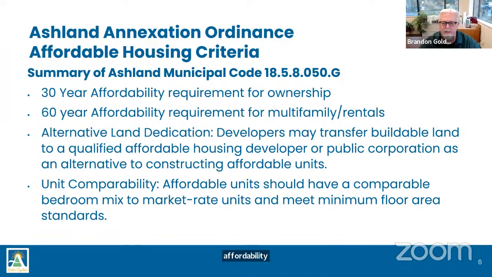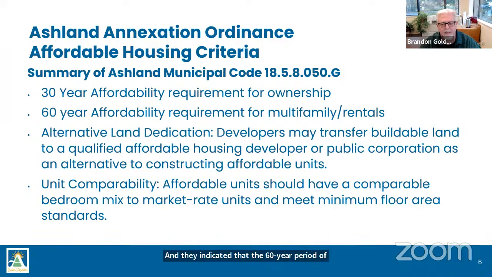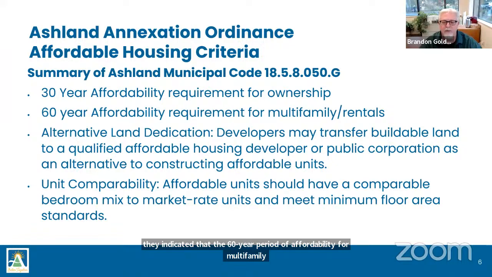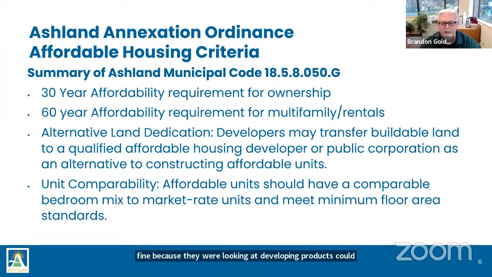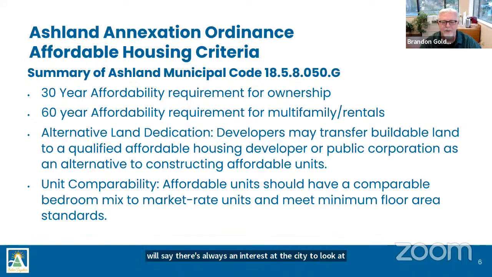We also approached the Housing Authority of Jackson County in that discussion, and they indicated that the 60-year period of affordability for multifamily was fine because they were looking at developing products that would provide that level of affordability for that period. So we modified our local inclusionary zoning ordinance and the annexation and zone change to newly incorporate those year terms. I will say there's always an interest at the city to look at things like housing land trusts or 99-year affordability, looking for generational affordable housing.